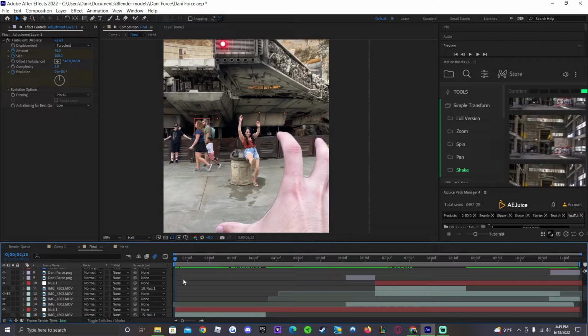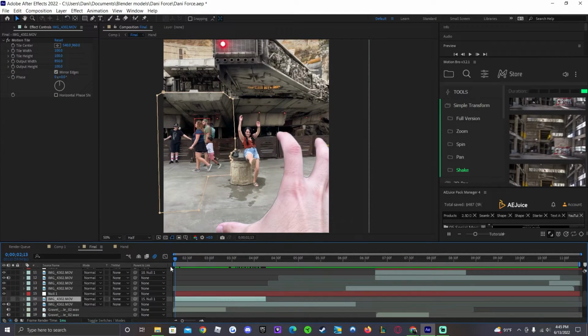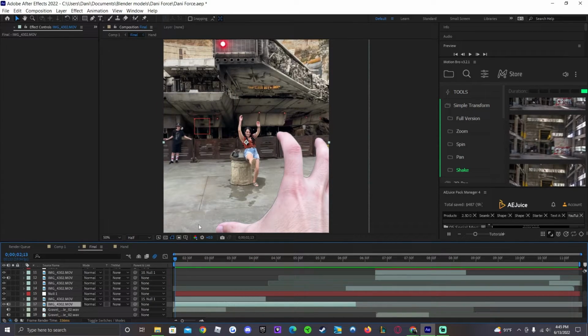So what I did to help bypass that and get some of these people out, I actually took a still shot, or a screen capture, I guess, of this kid standing here. And then what I did was I freeze framed it, and I went down to the bottom clip here and motion tracked it. I can't really motion track on this computer right now while I'm recording because it's gonna crash.